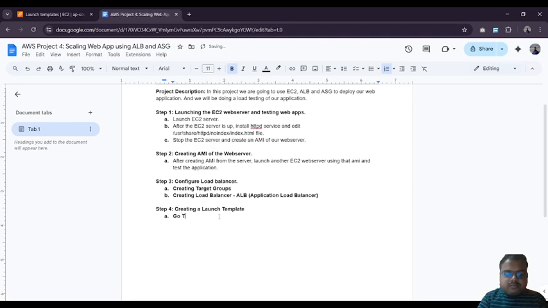First, we need to go to the AWS console, then to the EC2, then to the launch templates, then we will click on create launch template.